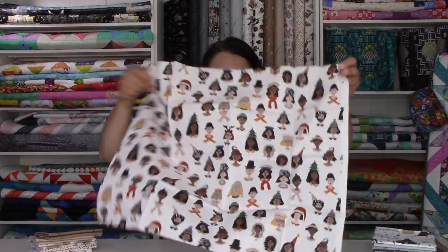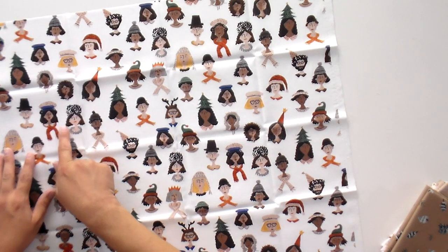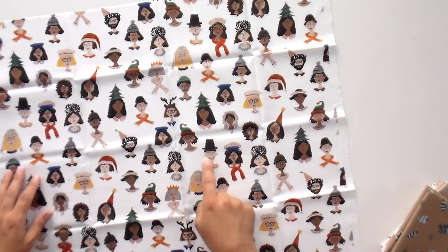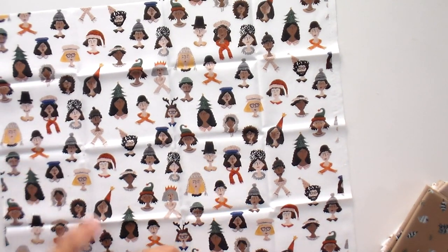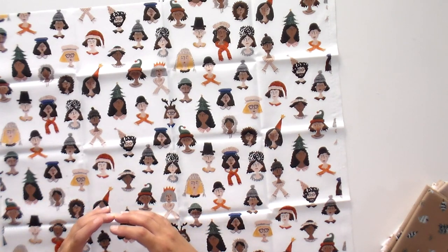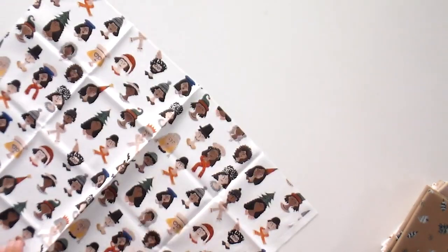Let's take a look at some of these a little closer. We have like an outside cap, this woman has a whole Christmas tree, this one's got a scarf and a nice little Russian fur cap. We've got an elf hat here, and this guy actually kind of looks more like a pilgrim — wrong holiday — but it's just really fun holiday hats. You wouldn't have to fussy cut it because the repeat is pretty random, so you'd be able to cut it and get these guys into whatever square you need. But you certainly could fussy cut if you're into EPP and wanted to cut out this lady with a Christmas tree hat.